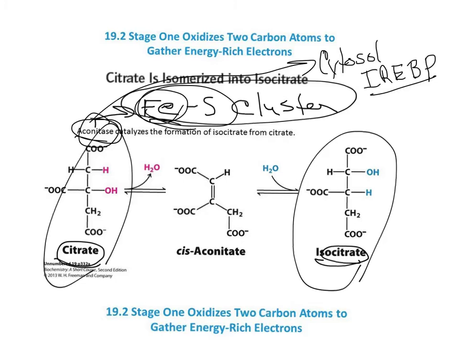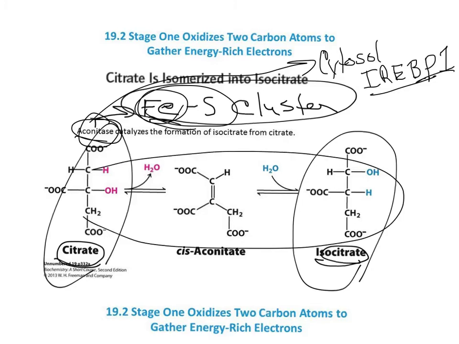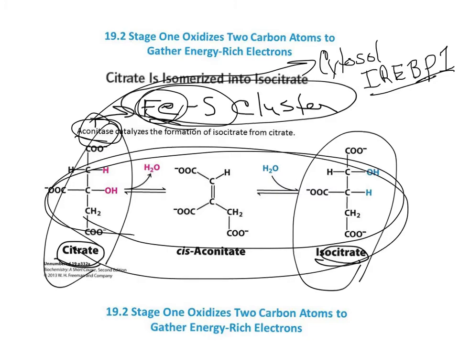Interestingly, this iron regulatory element binding protein, I think it's called IRBP1, is fully functional in running this reaction. So when it has its full iron sulfur cluster in the cytosol, it still acts as aconitase. It can still do that reaction. I just find that very fascinating. Here's a case where an enzyme is serving two very different roles, but uses the same functional group to do both. I find that really intriguing, and I just remember that kind of discovery.